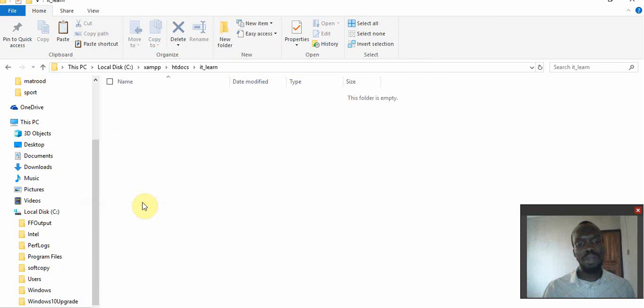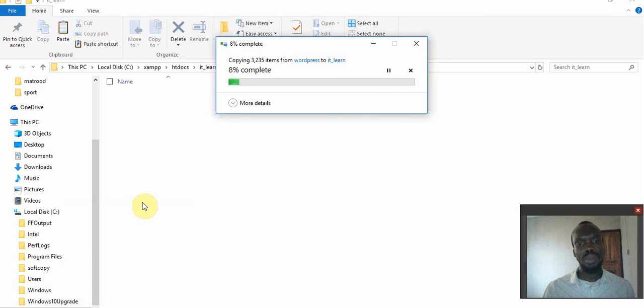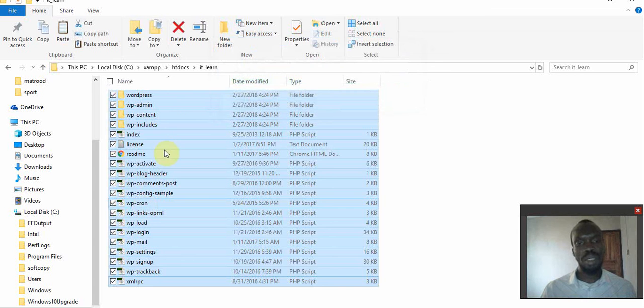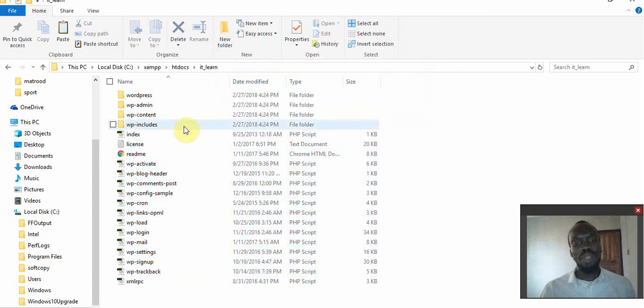I paste it here. We have to wait until the whole thing is pasted, before you can actually go to your browser to run it. So you see it now. Let's just wait for a few seconds. Now this is it. We have created it, and these are the contents that we need for our WordPress to work.